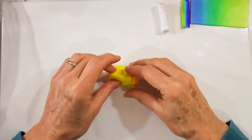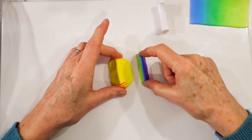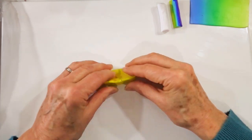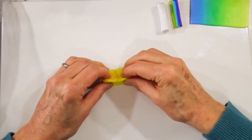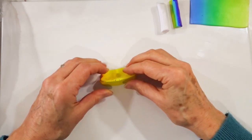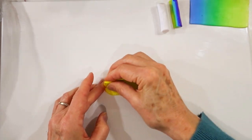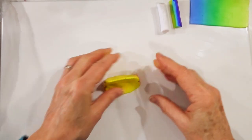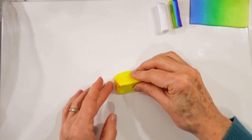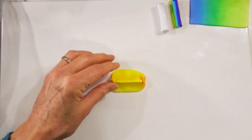So I'm just pressing down and elongating it, because I want it to be the same height as all the other ones I'm working, excluding the wastage on either end. What I will also sometimes do is if I've got a bit that's cracked a lot, I will simply cut it off and just reduce the bit that isn't cracked so much. The other thing I do when I'm reducing is I'll quite often put my fingers on the end so that I stop it going out too much and it has a flatter end to it. So let's see what we've got now.